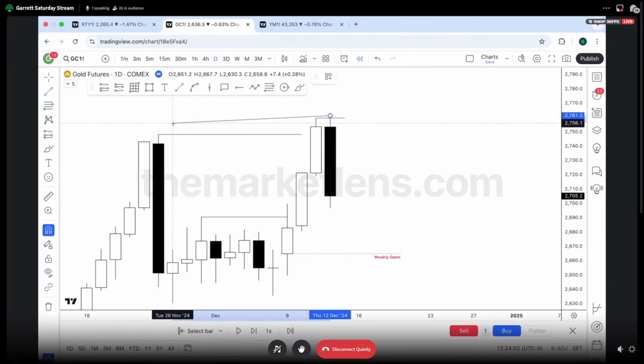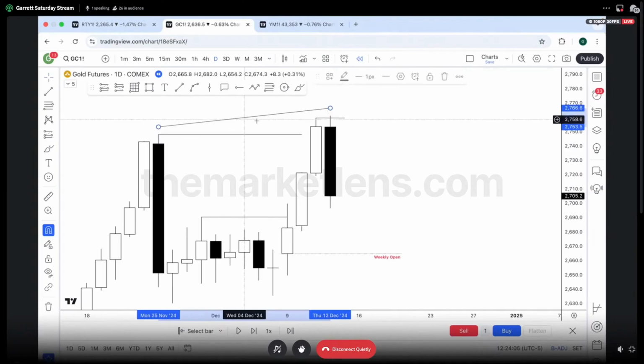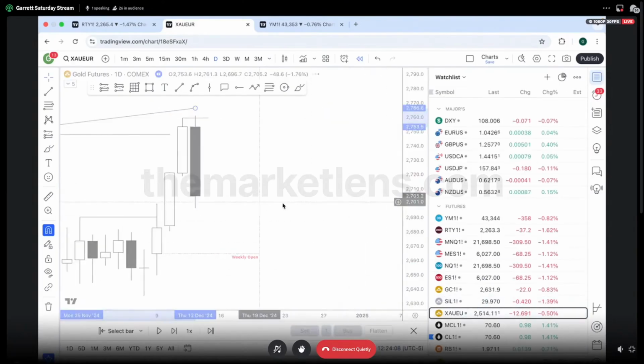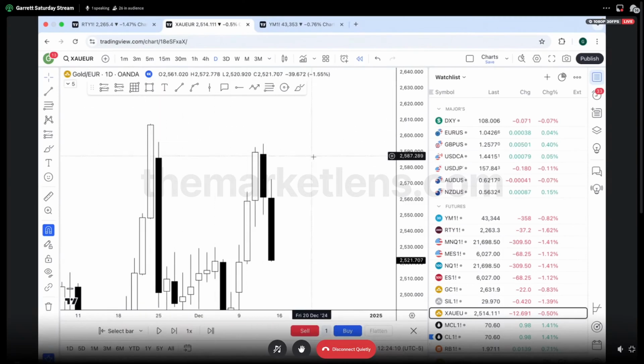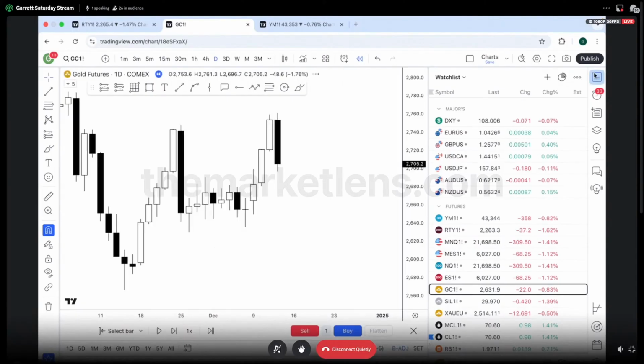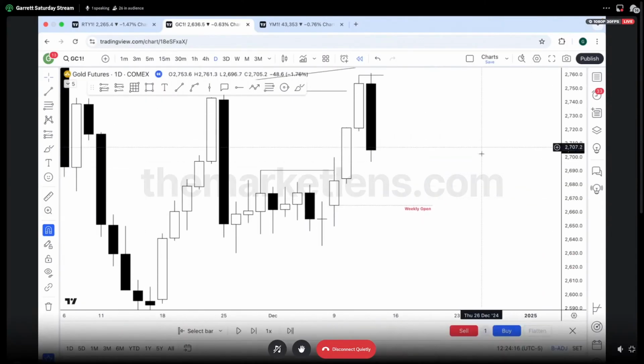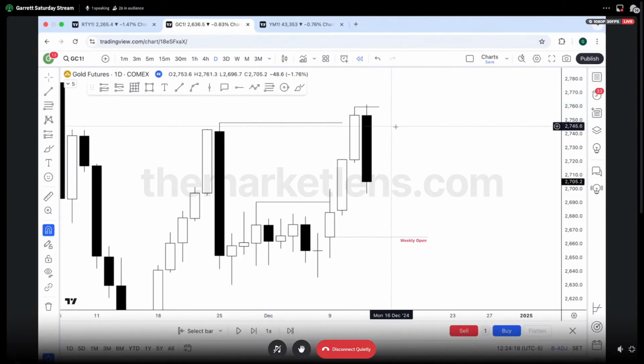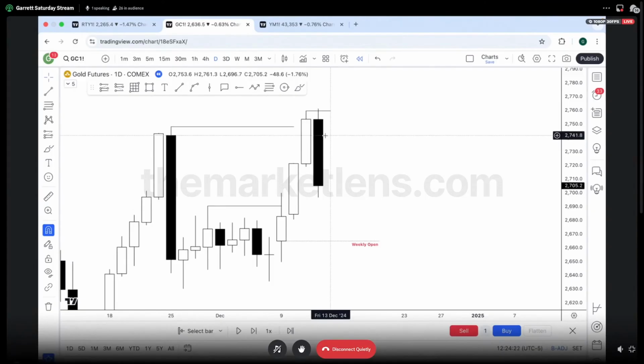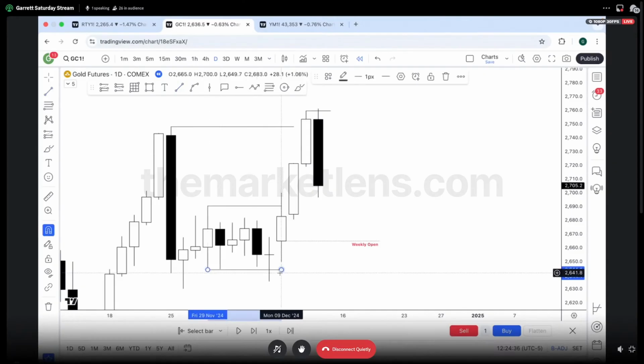Another thing to note here is we also have SMT with the correlated asset. If you look here, we're creating a lower low. This is why SMT is so crucial because it can already help us anticipate these reversals. So what do we demand to trade back to the range here? Well, we know that this candle here hit the high, so I'm already anticipating a move back into the range. It's that same model that I've showed you guys, the same simple approach where the previous day manipulates. How did it close? This candle closed a reversal candle, so I don't want to see price revert back to this low.